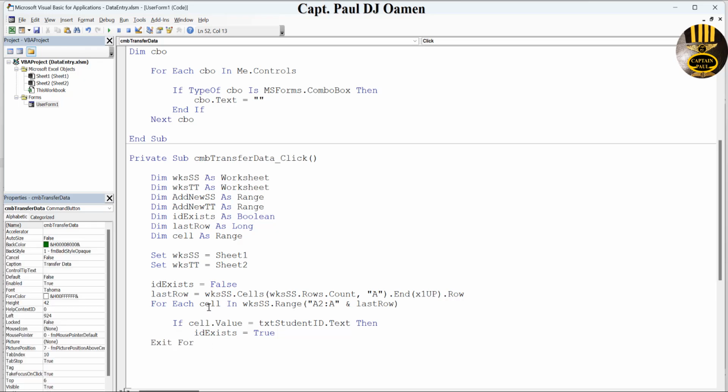We also need to end if, for and end if, and let's arrange it.